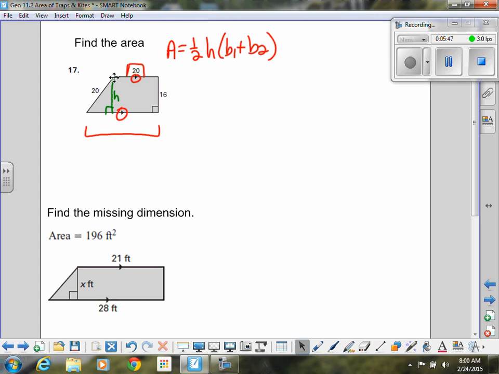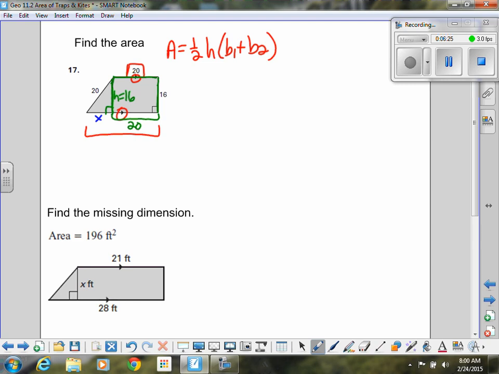When I drew that green line right here, then I created this rectangle and a triangle. So this rectangle means that from here to here is 20, just like from here to here is 20. And then I also know that this is 16, so then I know that this height is 16. So now all I need to do is figure out, well, how much is this part right here? Because I need to find that full base. Right, I want to find that full red length.